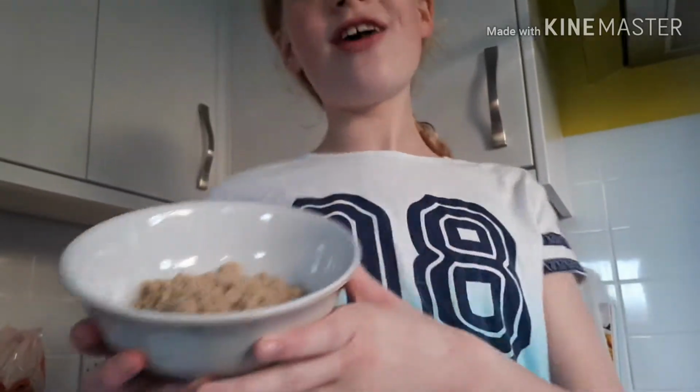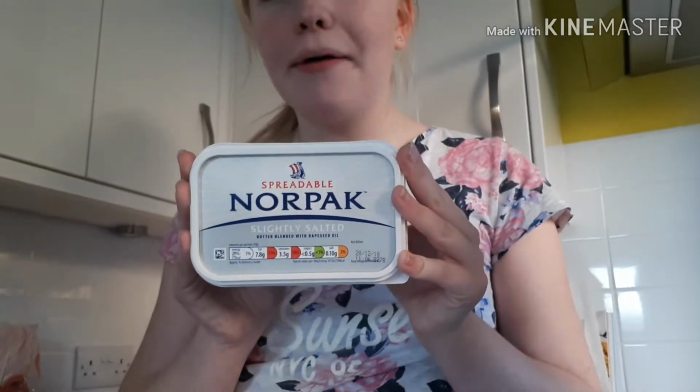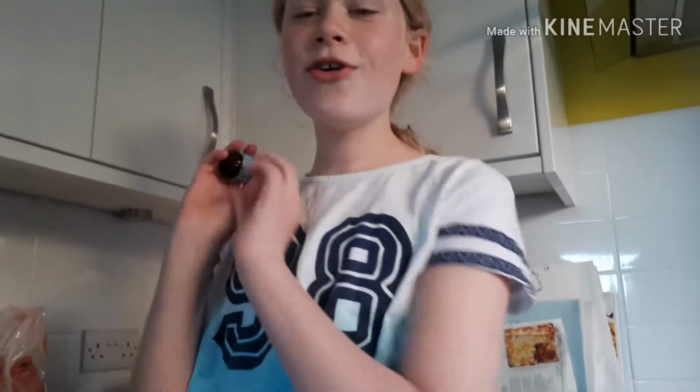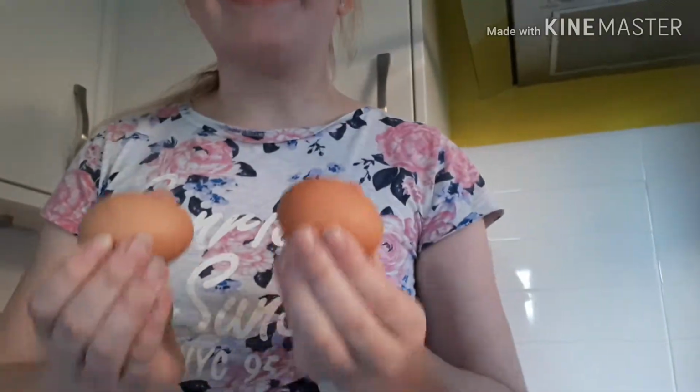You will need 1/2 cup of some light brown sugar, 4 tablespoons of melted butter, 2 teaspoons of vanilla extract, 2 large eggs.